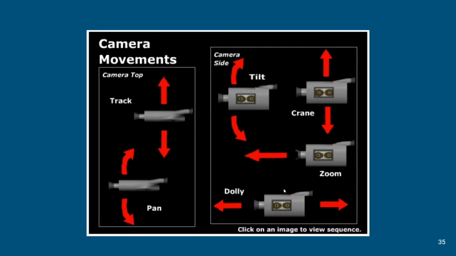You'll see examples of this. Now the zoom: the camera is on a tripod, staying in one spot, and then that focal length just changes. So we zoom in or we zoom out. The camera on a tripod, fixed, not moving from the spot it's in, can tilt up, tilt down, or from a fixed spot, crane up, crane down. Sometimes you'll hear that called boom. So just some basic ones. There's a video example at the end of this that'll give you a little bit more detailed examples to watch.